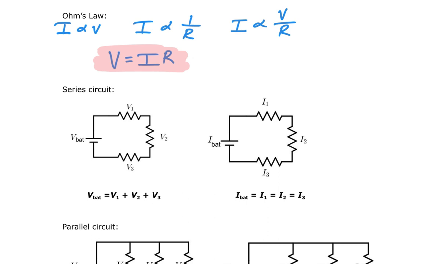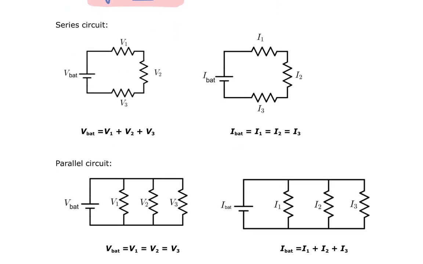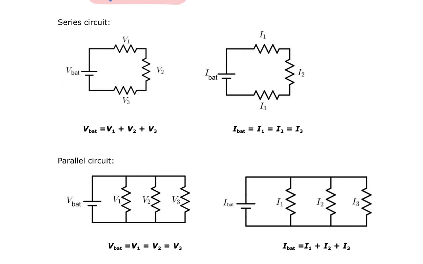We can use this to determine the resistance of various components as long as we know the current through them and the electric potential difference across them. So we're going to use this to solve for everything we could ever want to know about a circuit. Let's do a quick review first, and take a look at our series circuits. In a series circuit, we start with a battery and the electric potential difference of the battery. If we measure the electric potential difference across each of the resistors or components, these all have to add up to the battery electric potential difference.